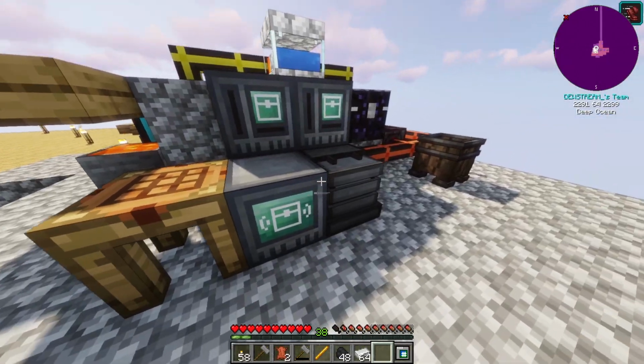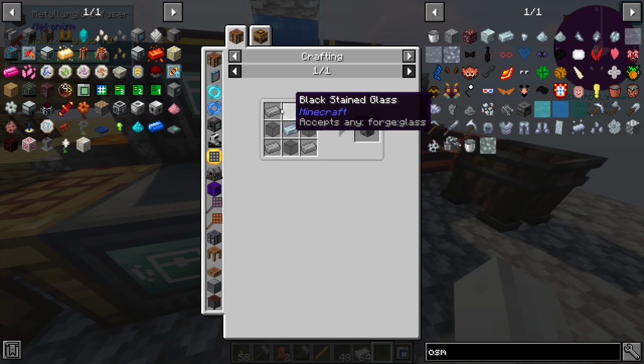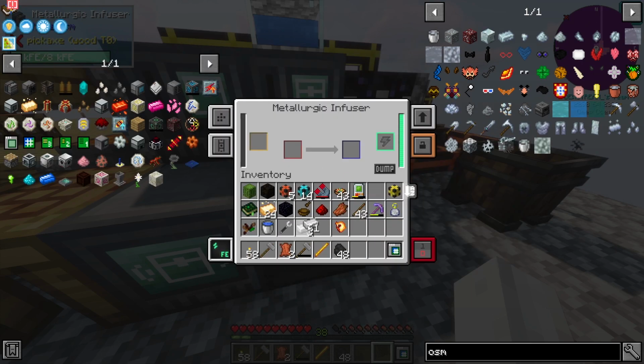So we'll grab that stuff out. I think we only need 4. 1, 2, 3, 4. Yeah. So we're going to put in 4 ingots, right? And then we're going to see how much coal it takes to process one of these. So it's 1. One seems to work. So I think we can get away with chucking in 3 more.